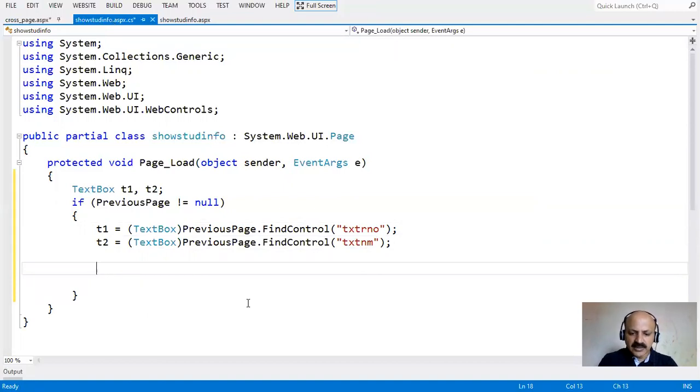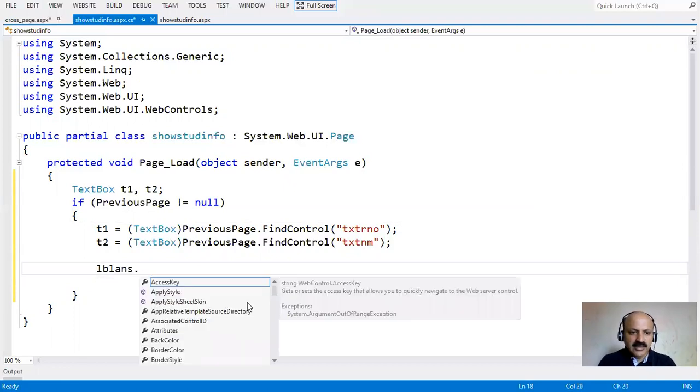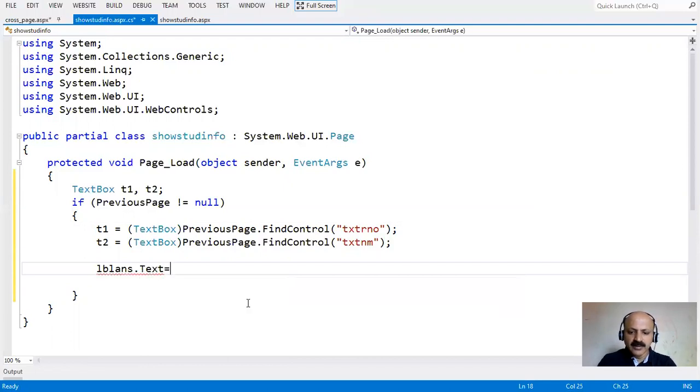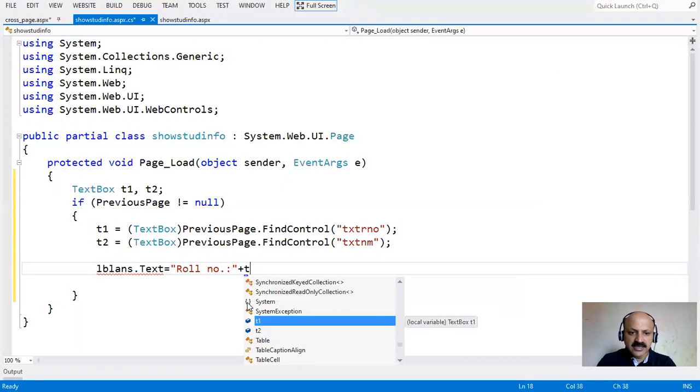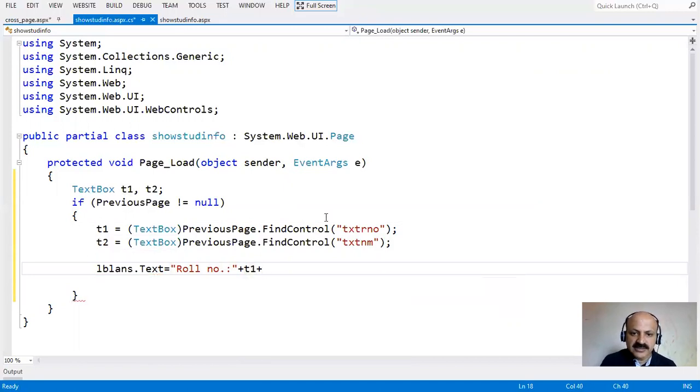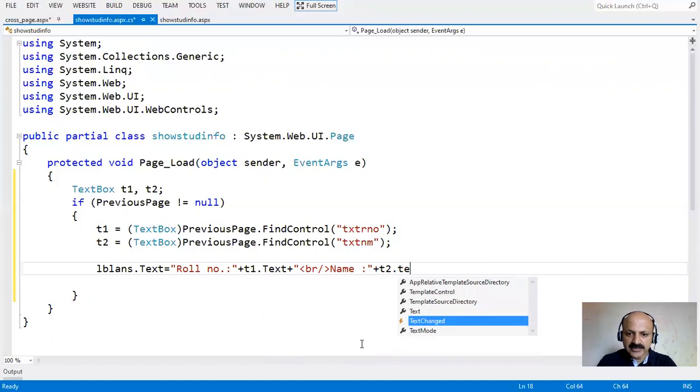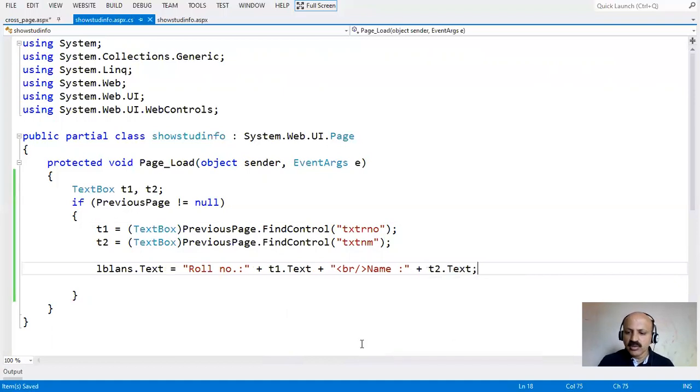Okay, so this coding is applied, and now for printing the same, we have to provide it in the second page file. In the single web page you have to print the student roll number when the submit button is clicked. Here we apply the coding: there is only one label, and provide the heading roll number plus T1, because we assigned T1 as the roll number text box. So T1.Text, that value is printed, and provide a br tag to take the name on the next line. The name field is assigned to T2, a reference of the TextBox class. So T2.Text and just a semicolon.